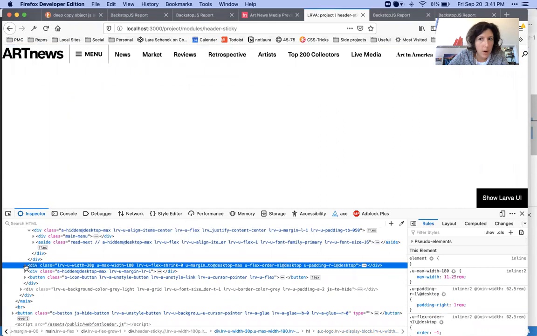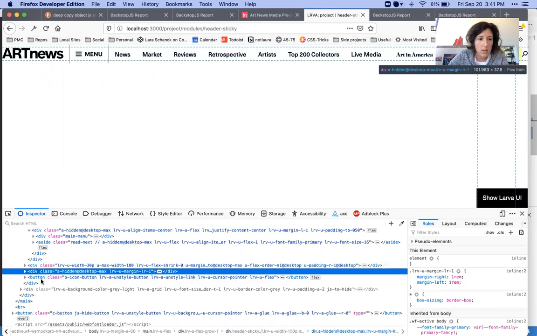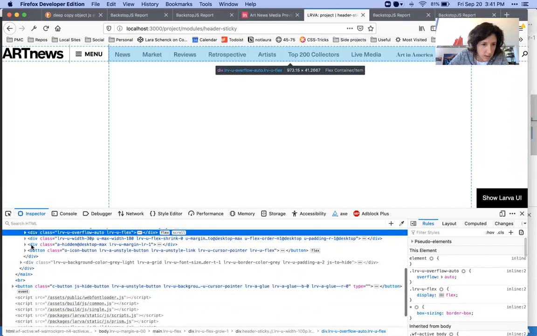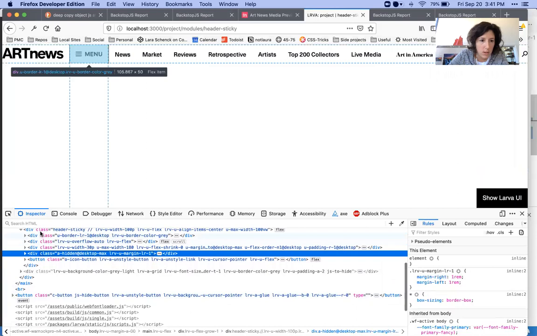We need to figure out what box is surrounding the subscribe button and make it height 100%. So the subscribe button is here. Weird, or no, that's not weird. Okay, so can we make this height 100%? Maybe, if it's a flex item, which I think it is, I think we could maybe possibly do that.